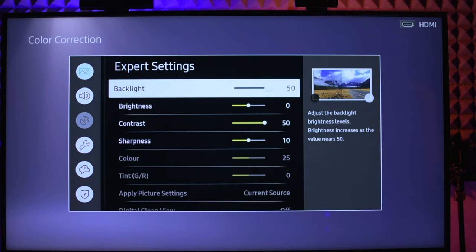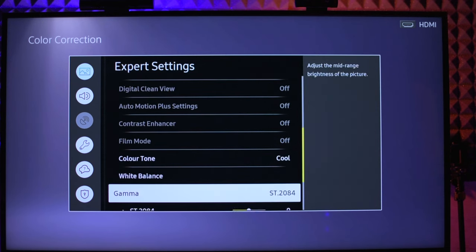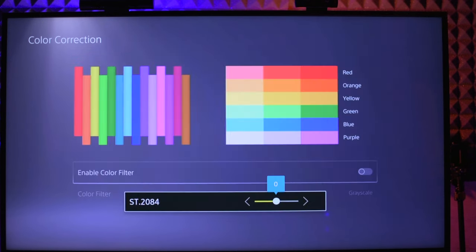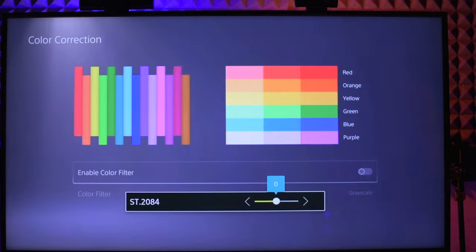HDR settings on your TV. Depending on your TV model, you may have some options when you play HDR content on your TV. What you need to do is to go to your TV settings and see which options you have. If you feel dark areas are not dark enough or they are bright, you can change gamma settings in your TV. It depends on the game, because PS5 HDR settings will stay the same.